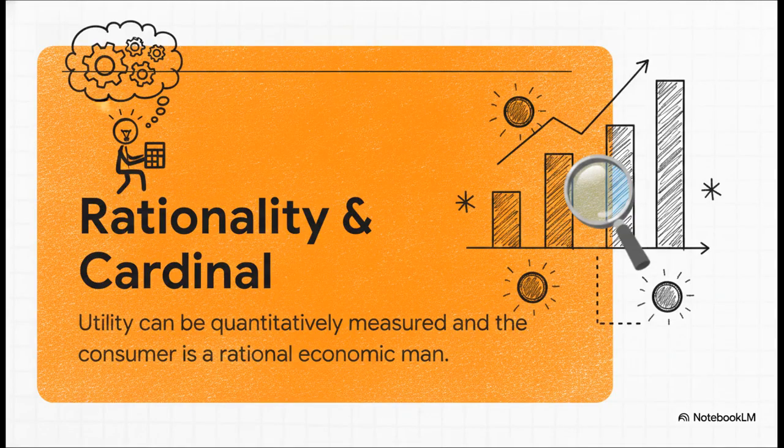And we wrap up these strict constraints with two major assumptions: rationality and cardinal measurement. First, we assume our consumer is a completely logical, rational actor whose sole goal is to maximize their own satisfaction. On top of that, we have to assume that utility, that fuzzy feeling of satisfaction, can actually be quantitatively counted in exact numbers. Economists call these units utils. I know, it sounds a bit like sci-fi, taking a human feeling and assigning a hard number to it, but it's absolutely necessary so we can map out the math.